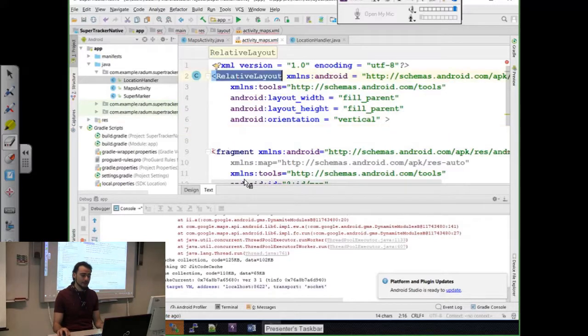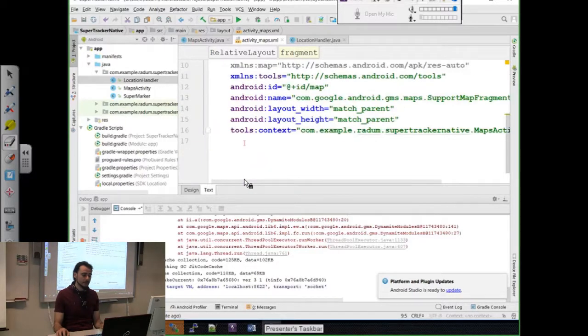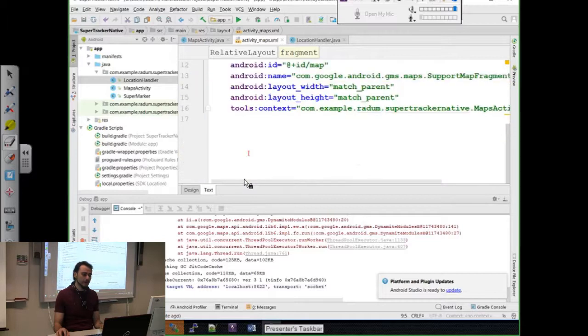It's maybe not the best way to do this, but I tried to use some objects that resemble our HTML5 application very much. We want to mimic that one as much as possible, so they are still comparable at the end. This relative layout is now going to contain our map fragment.